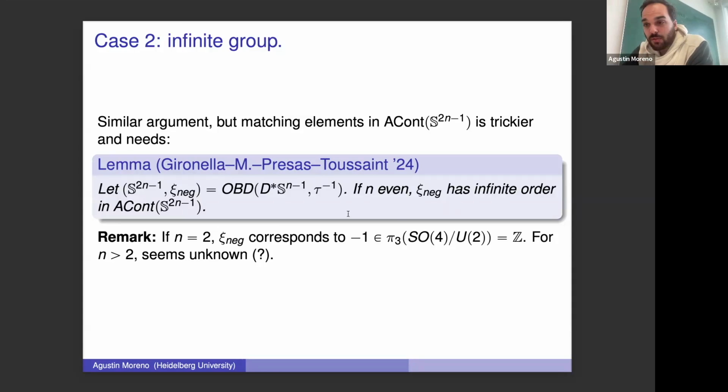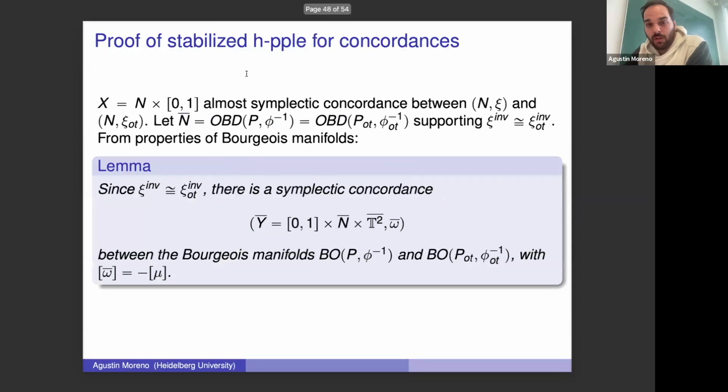Okay, so in particular, this shows for even n, this negative stabilization is not in the same class as the standard contact structure. It's non-zero. All right, so this is something I have to prove, and then this gives you the infinite group case, and you're happy. Okay, that's the end of the sketch. All right, so now we have this inverted open books. Now let's go back to the proof of concordance.